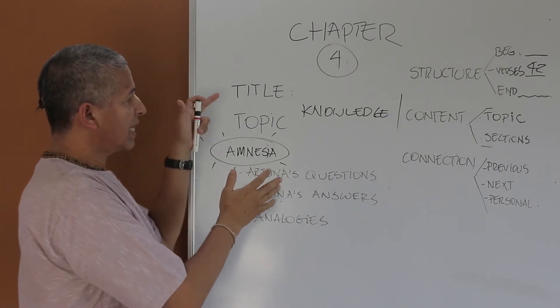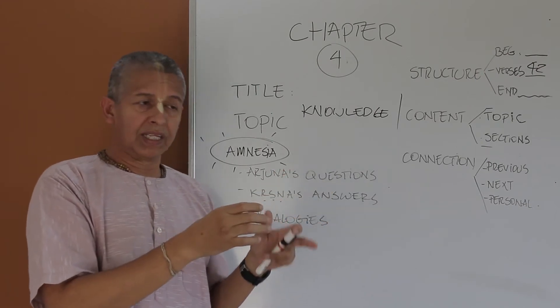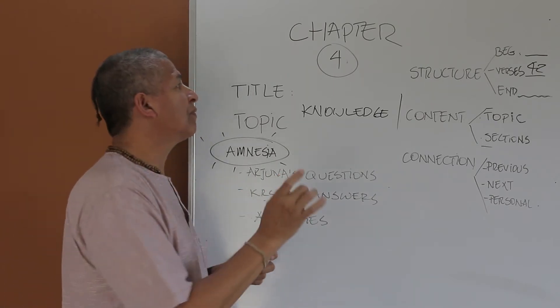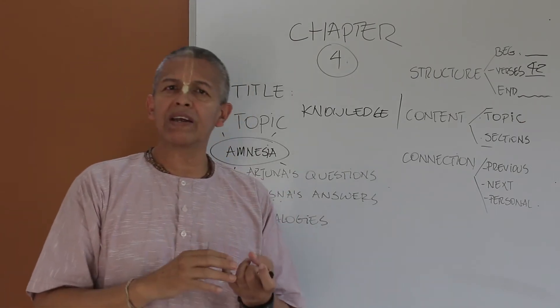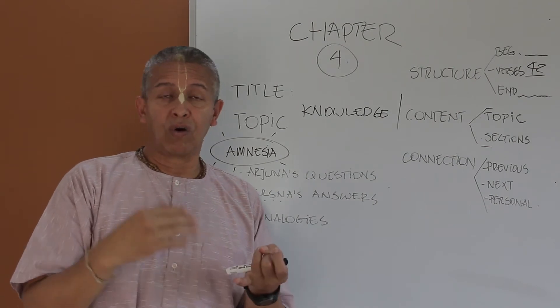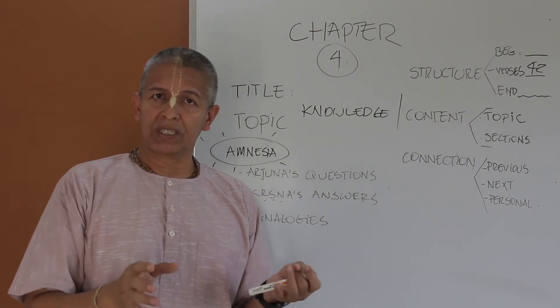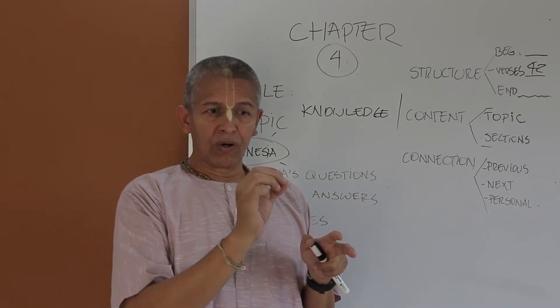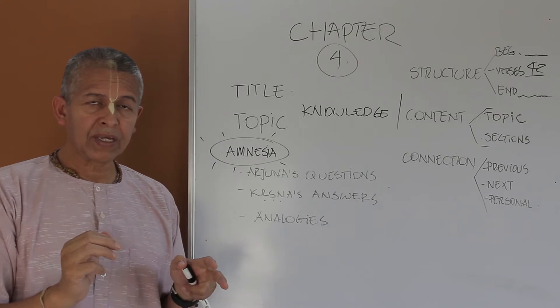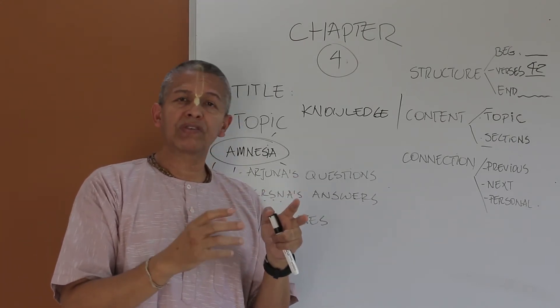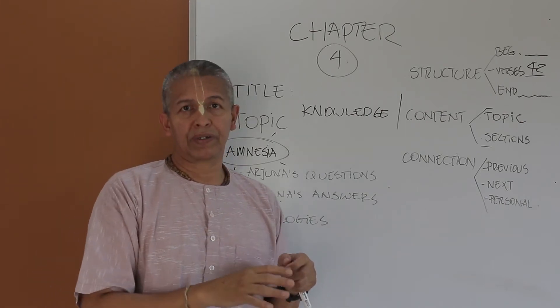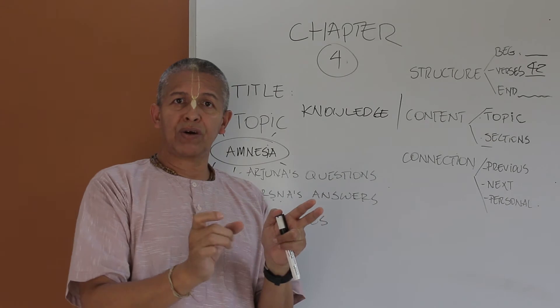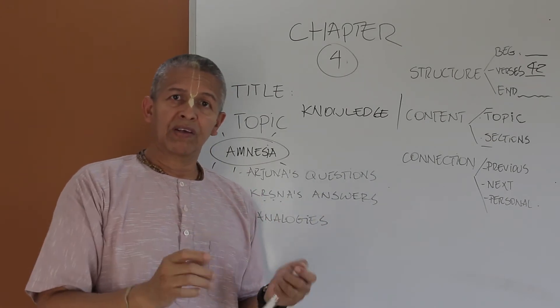So we find that the first section is introducing the history of Bhagavad Gita, the nature of Krishna as a supreme person, and then he's describing the characteristics of the type of work that he had recommended in the previous verses. So he mentions here several things. He mentions sacrifice or work for demigods, sacrifice in the social system called Varnashram. But more importantly, he explains what's the characteristics of this work or karma yoga that he's referring to in chapter 3.